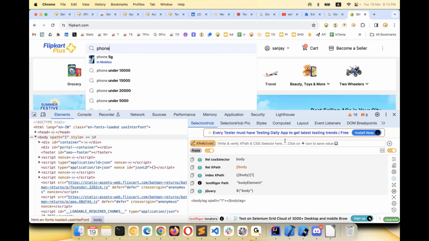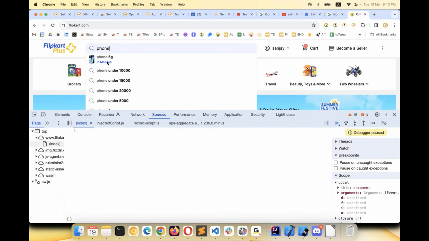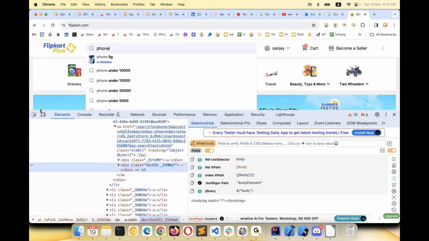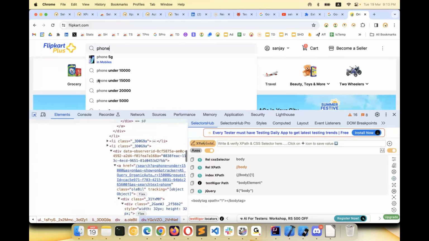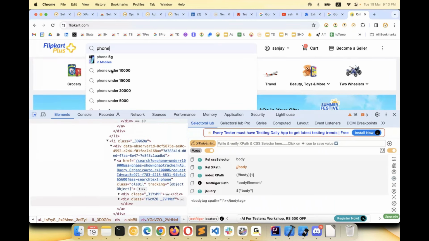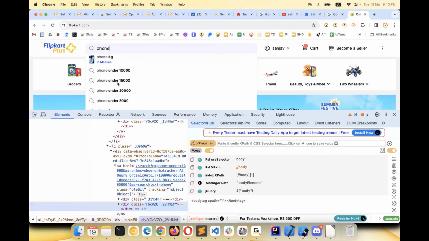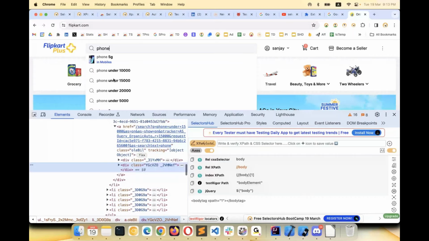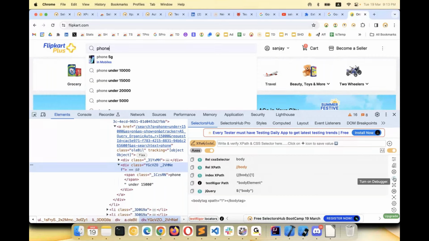Now you go back and inspect this element. You can inspect this element, and you see that now it is not disappearing. You can inspect any of the elements. It is not highlighting because, I don't know, this is a DevTools issue. But yes, you can inspect any of these elements and you can see the DOM for that particular element. You see that this element we have inspected. So this is how you can use the debugger feature. To learn more in detail about the debugger, you can always refer to the tutorial also.